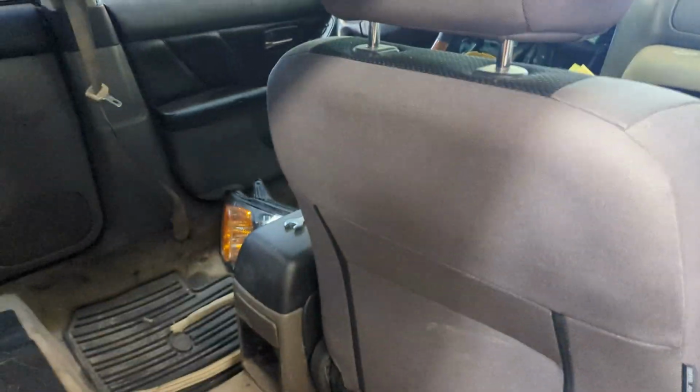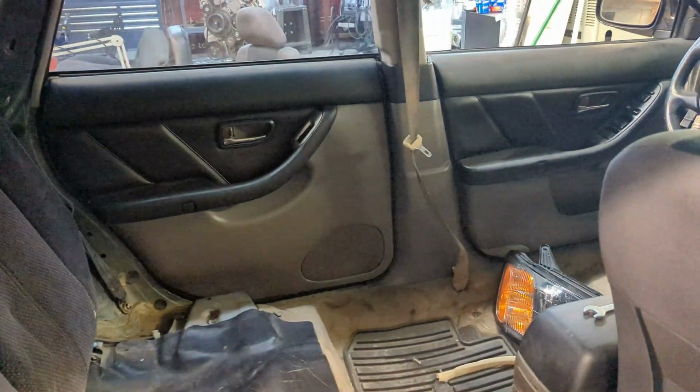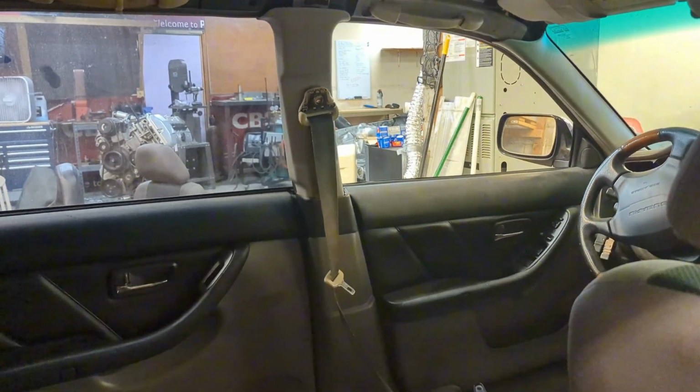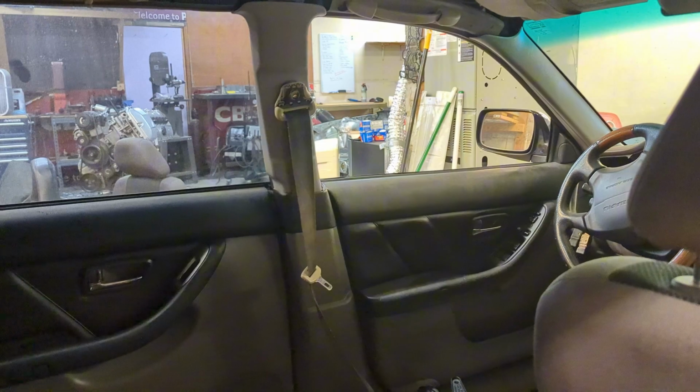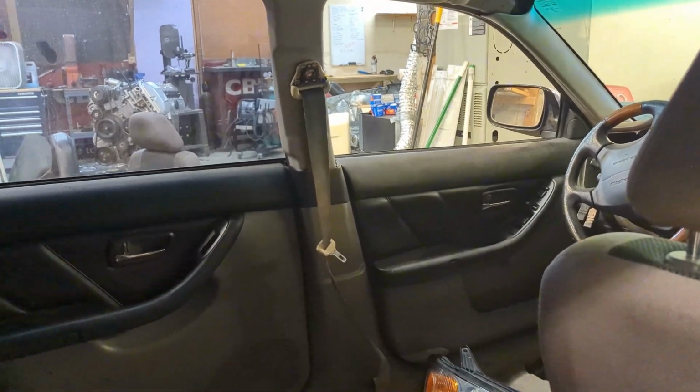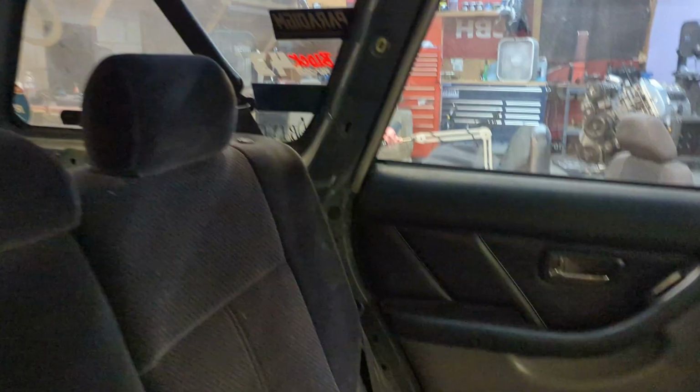Okay. Next up, the fun part is pulling this B-pillar piece, which I've only just recently realized I don't have to take the seatbelt off for. By the way, that whole side is now pretty much done as far as gray. I can't really swap the seatbelt over, only because the one that's in the parts car is locked from the accident. At some point I'll have to send that out to get it recolored to match, but I did get the black rear seatbelt installed.